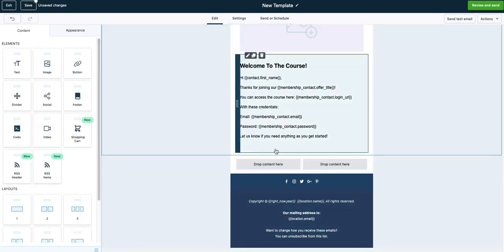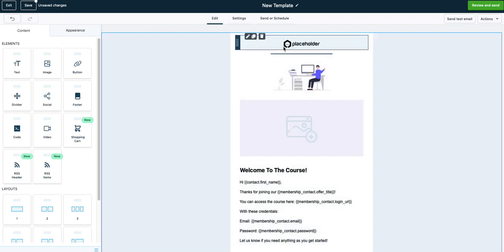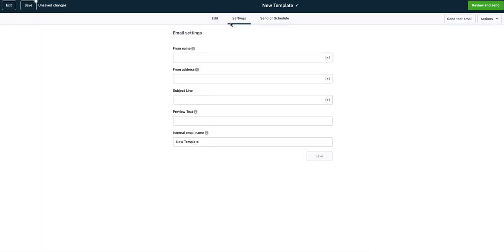So once you've got your email ready to go, let's say this was finished, it looks good, you can click on settings and you can do the from name. So in my case, we'll do David Bussell. Whatever the website is, you can give it a subject line, something that would intrigue people to open it. And then you can do some preview text if you want. And you can also give it a template name. If you save this as a template, you can use this in future emails as well. Now, once you're done, click save.